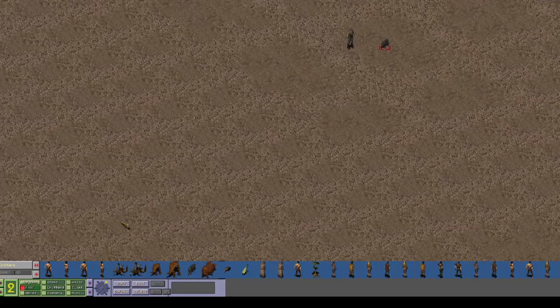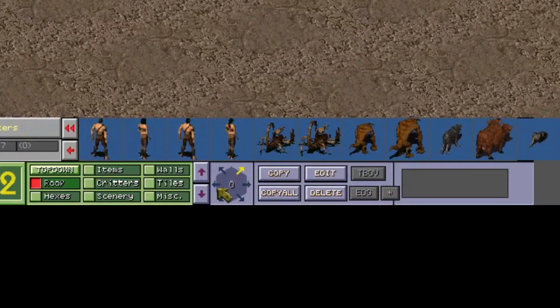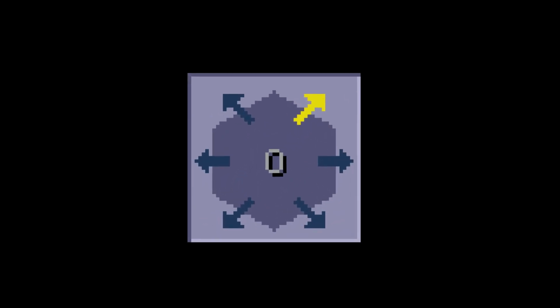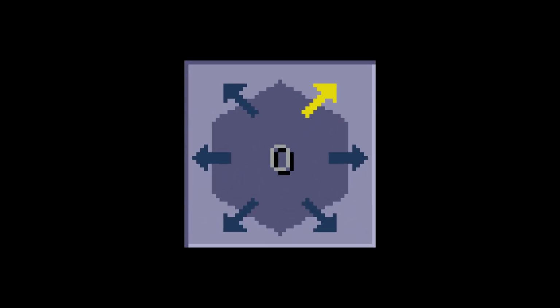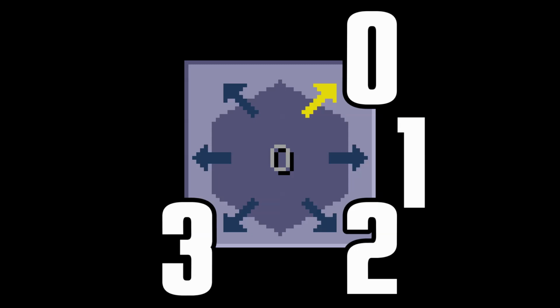And if you open your mapper, on the bottom corner of the mapper, you can actually see that. And if you click the up and down arrow keys, you will see immediately they go from 0 to 1 to 2, 3, 4, and 5. So those are all the directions, and then back up to 0 again. So to make this simpler to understand, let's go ahead and number the directions. As you can see, this arrow is pointing at 0.